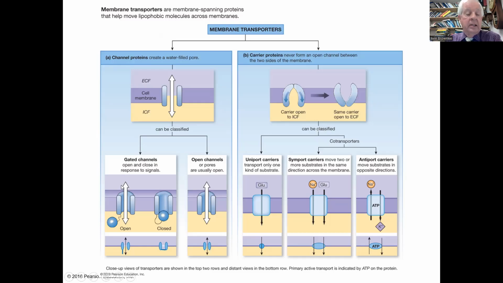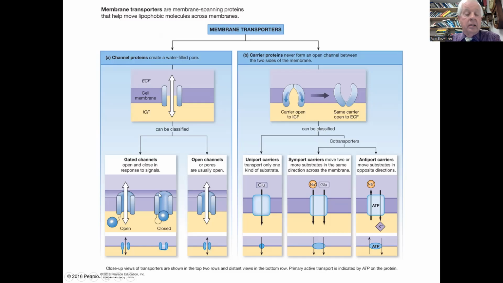The channels have gates on them, and here we can see a little gate that is open. Here we see how the channel is closed. So we have four kinds of gated channels. They are called electrical channels, which means that the gate will open or close in response to a voltage change. We have chemical or ligand channels, meaning that the gate will open or close in response to a chemical.